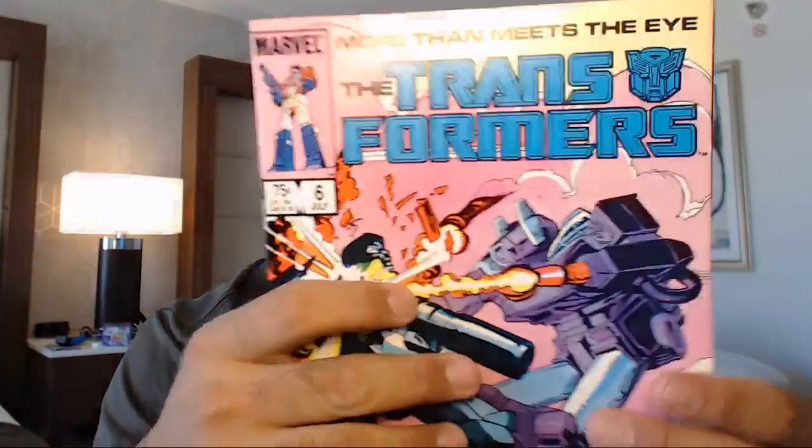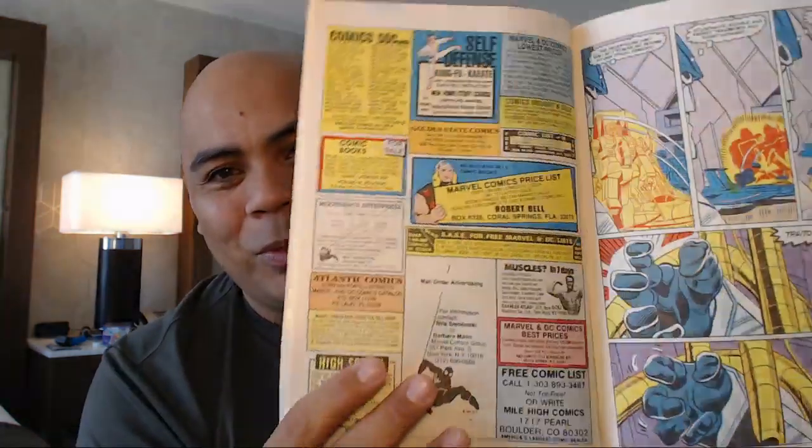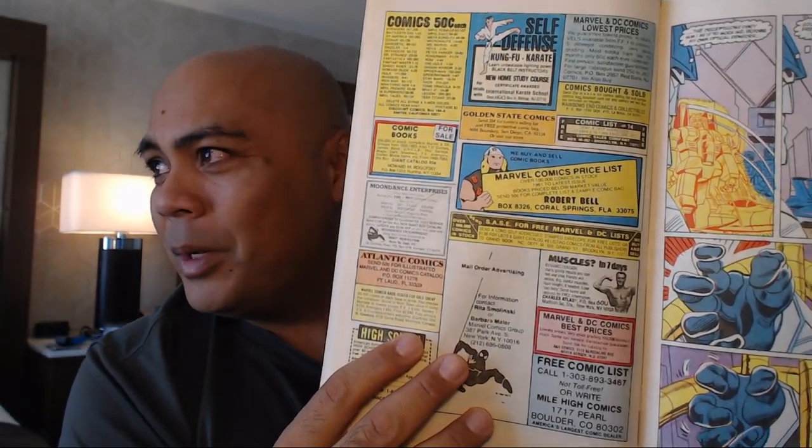And also in this comic, there's the battle between Megatron and Shockwave. As a kid, it was so memorable for me. And it's actually in pretty good condition. I don't collect the comics for the grade, but mainly just to have them. And one thing the digital reissues don't have are these old ads that take me back when I look at them. Some of these old ads, I remember seeing them all the time. But it's kind of weird, I don't think comics nowadays have ads.